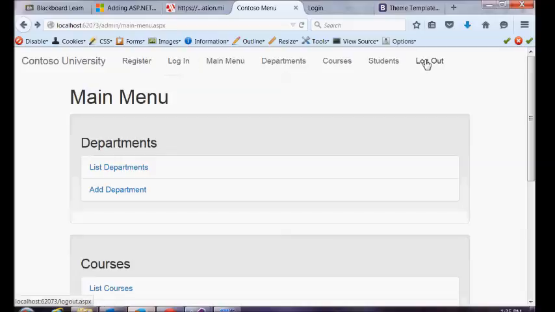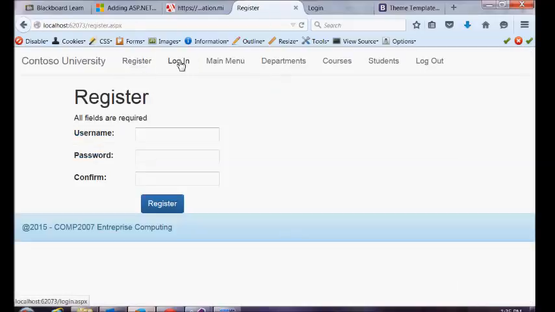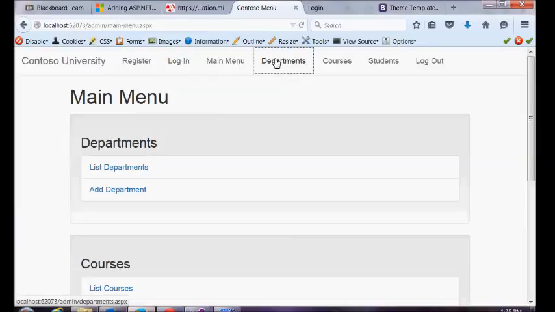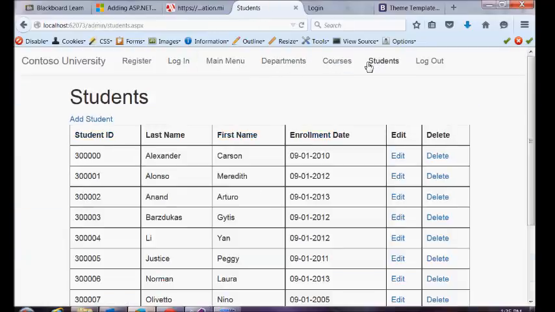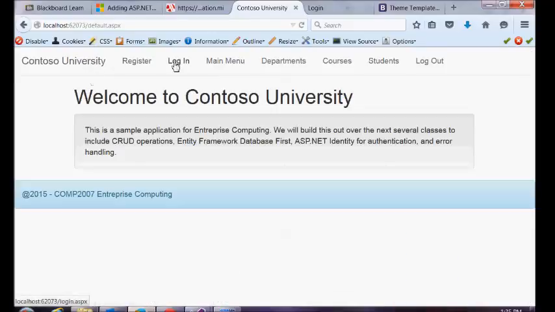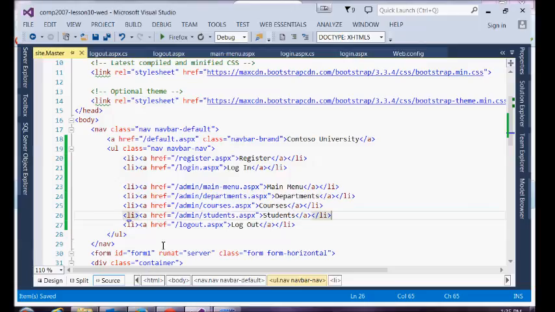Okay. So now we've got everything. I should probably test each link, make sure that they work. So they all still go where they're supposed to, because we're starting at the root each time. So we only have one other small thing to do, which is decide whether we're showing these 2 or whether we're showing those 5. So we'll use a small server control, and then we'll just write some logic.